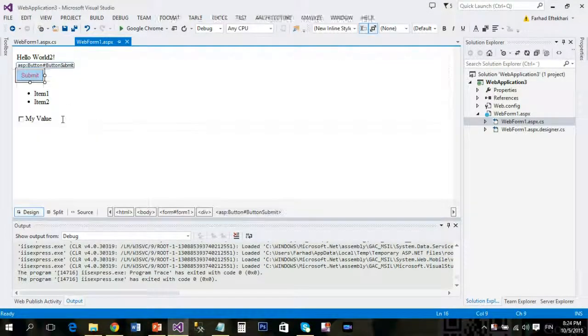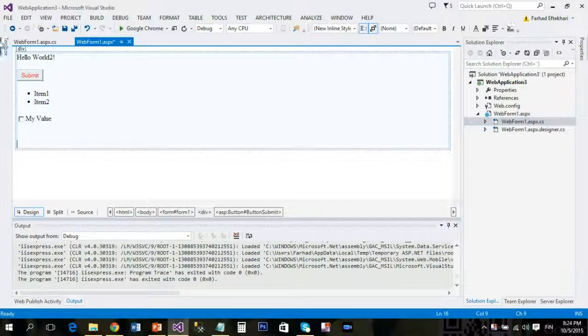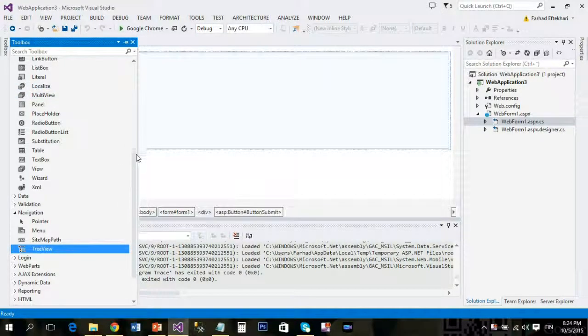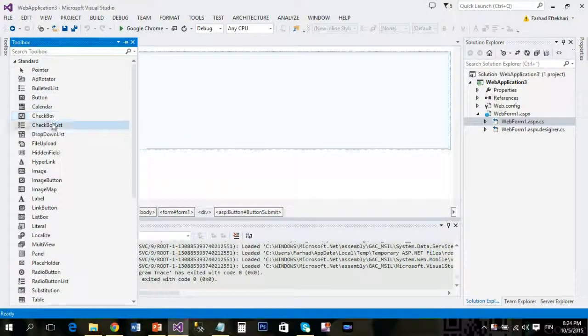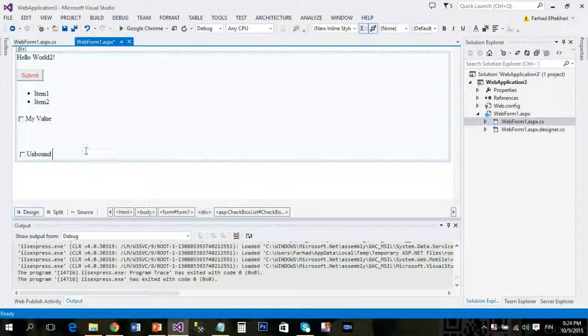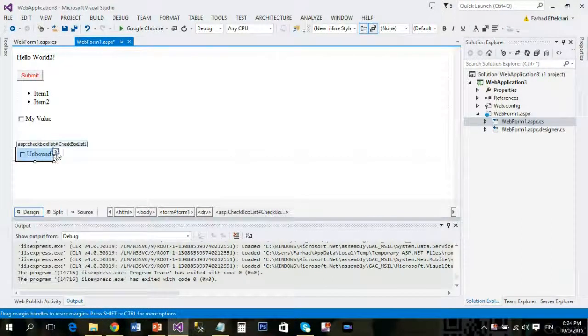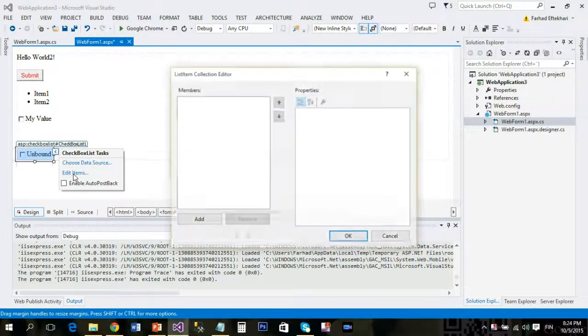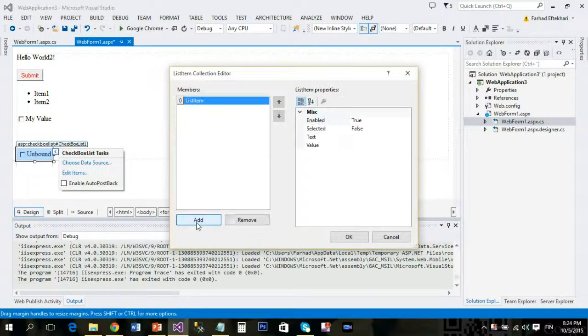I'm going to insert one checkbox list here. And as usual, you can see if I press this small button, there's this edit items. Here I can insert a checkbox.